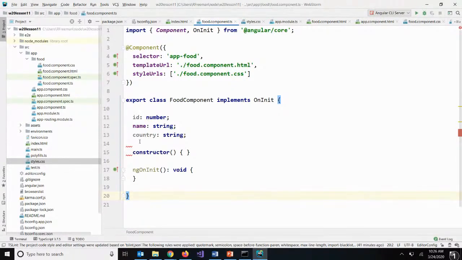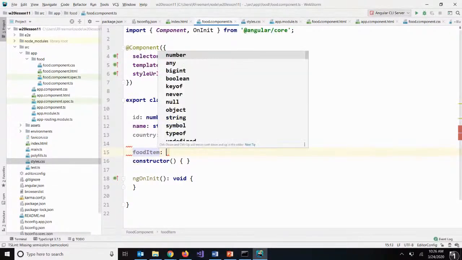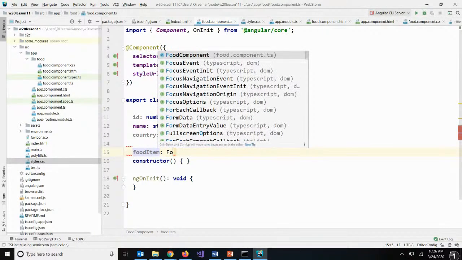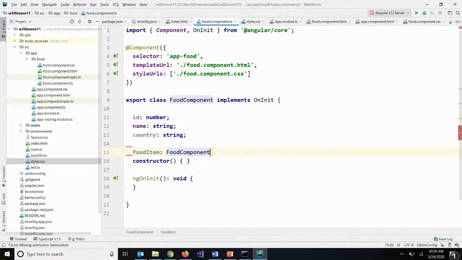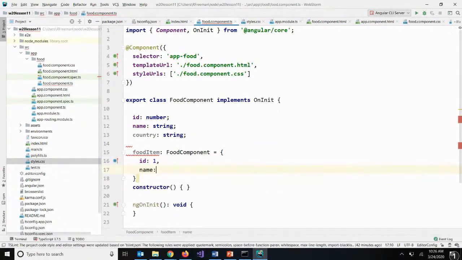So what we want to do is we'll create a new food or a food item. I'm going to have to move this around a little bit, so you'll have to bear with me.